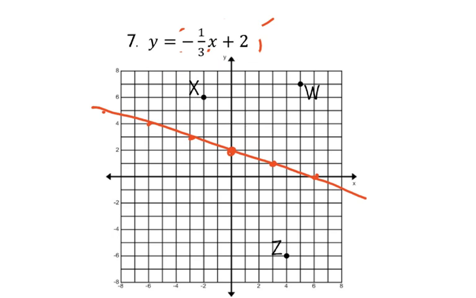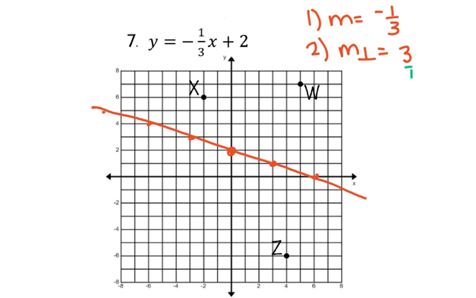Okay, now the next thing we're going to do is we're going to say, number 1, what is the slope of that line that I just graphed? It's negative 1/3. Number 2, what is the slope of the perpendicular line? Do you know what that is? Opposite, so because the original slope is negative, my opposite will be positive, and reciprocal, so 3. That means up 3 over 1, if you want to think about it like that.